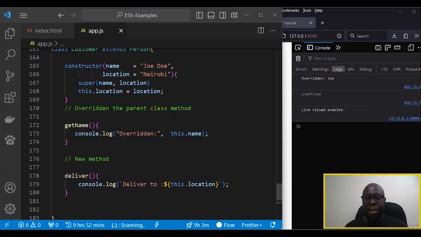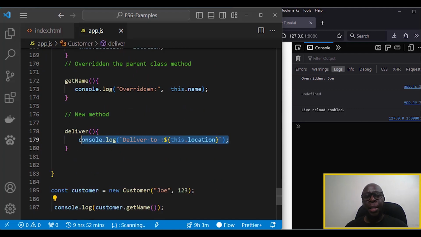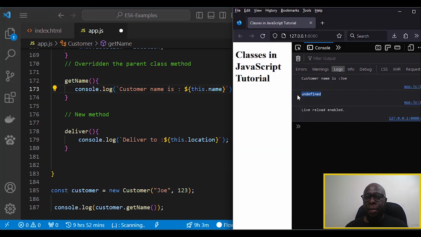We can explicitly say that this line has no problem. So even if we changed this to name, then we change this to something like customer name is, it still gives us customer name is, then it gives us undefined.